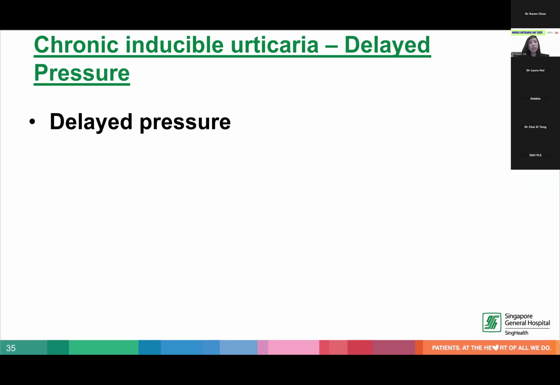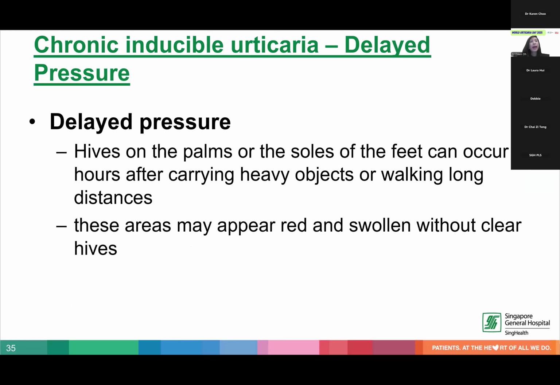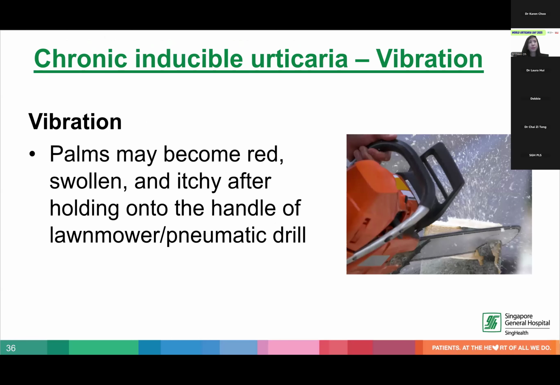What about delayed pressure urticaria? This is a special type of chronic inducible urticaria where hives on the palms and soles can occur after hours of carrying heavy objects or walking long distances. Because the skin on the palms and soles is thick, these areas may appear reddened and swollen without clear hives. Sometimes urticaria can also develop where pressure has been applied to the skin, for example, gripping heavy tools. The swelling develops several hours later, and these hives can actually be painful and last longer than a day.